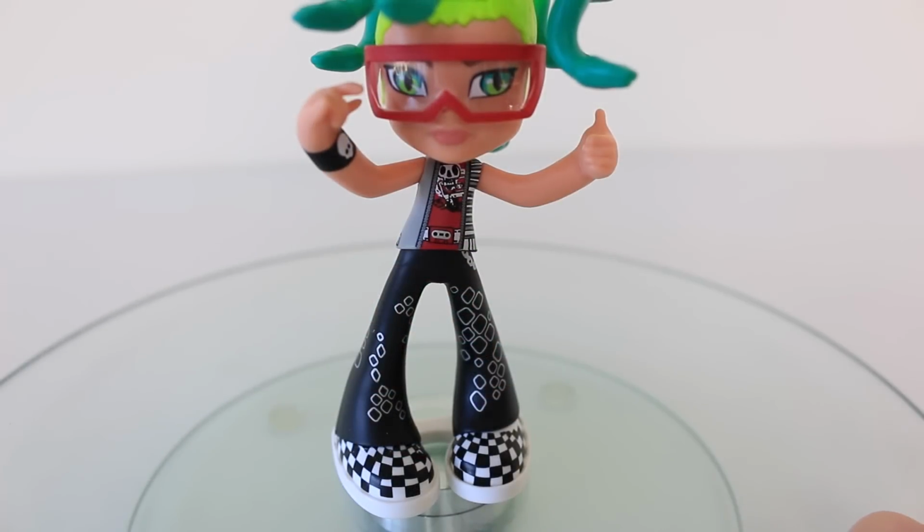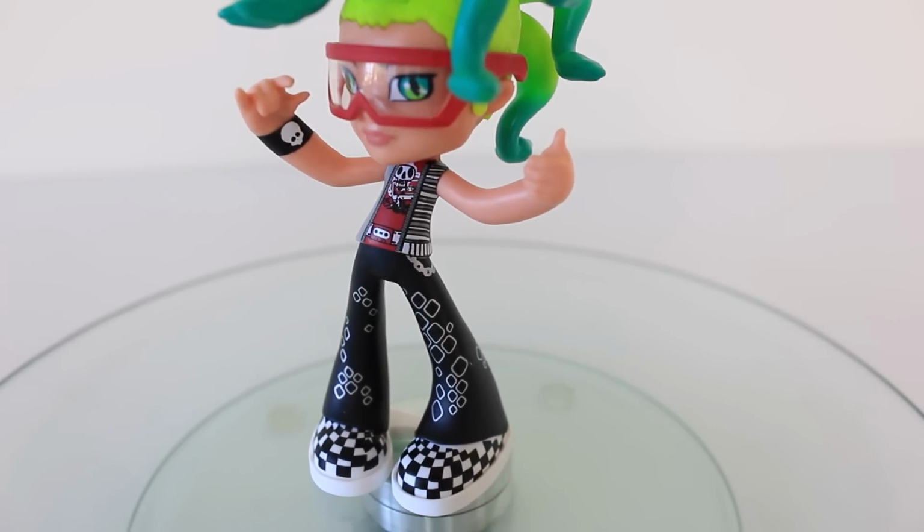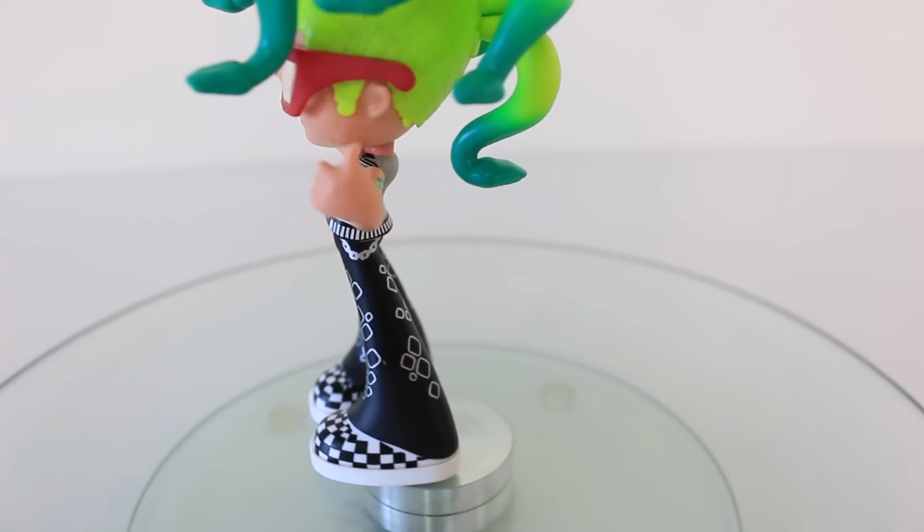And here's an up close look at his outfit, and he's wearing his Van style shoes. He's also wearing a wristband on his right wrist with a little skeleton on it. And this is a view from the back.